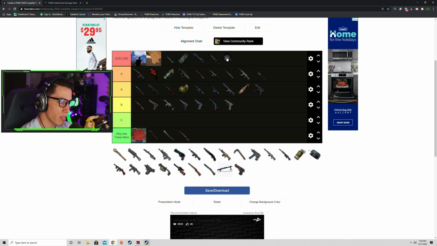Which, by the way, the butt pan should probably have 100 health points. Every time you shoot it, it should deduct the base damage of the weapon that shot it. Just my opinion. You know, whatever.